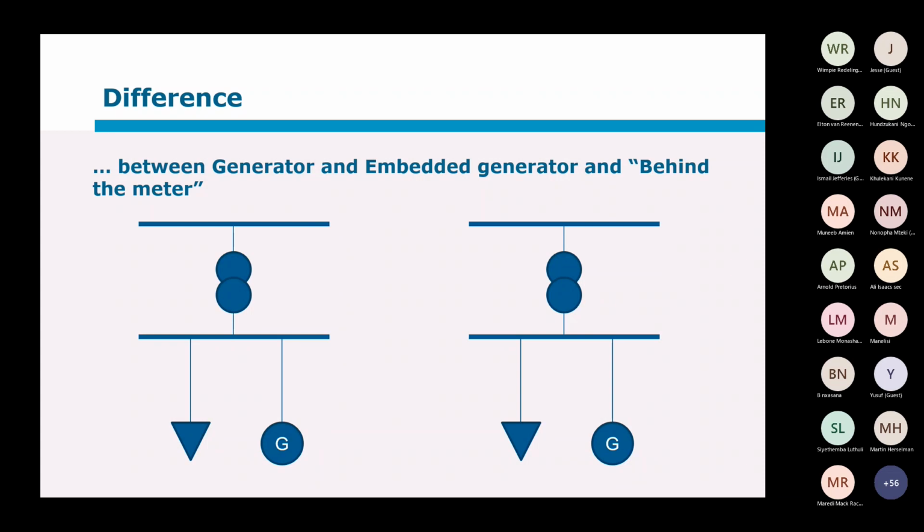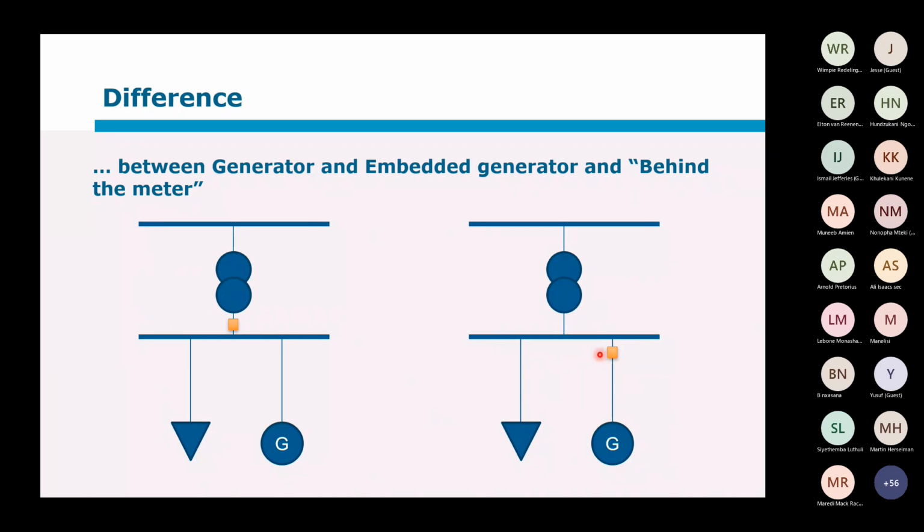And one thing that I do like to share, I've got two small networks that I've just shown here. For the one, we've got our point of connection either here above the transformer or at the low voltage side of the transformer. And for the other one, the point of connection would be at the generator. Now, from a technical point of view and the impact on the network, I don't see that there's any difference between these two installations.